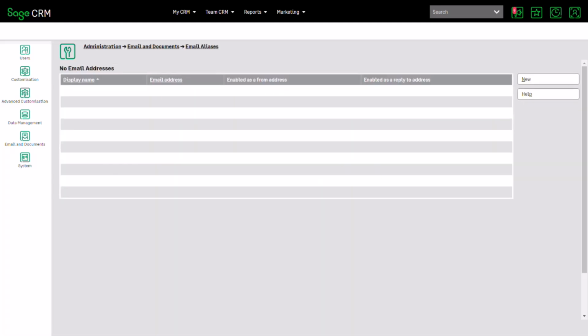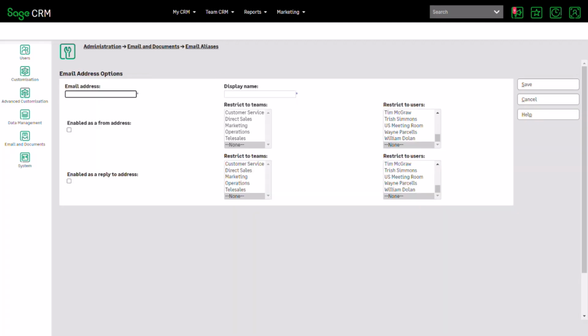Now, this system that I'm looking at doesn't have any email aliases already created, so I need to click New to start the process. And you can specify a list of CRM accounts that can be used for sending emails using an email alias. These accounts can be restricted to particular teams or individual users.